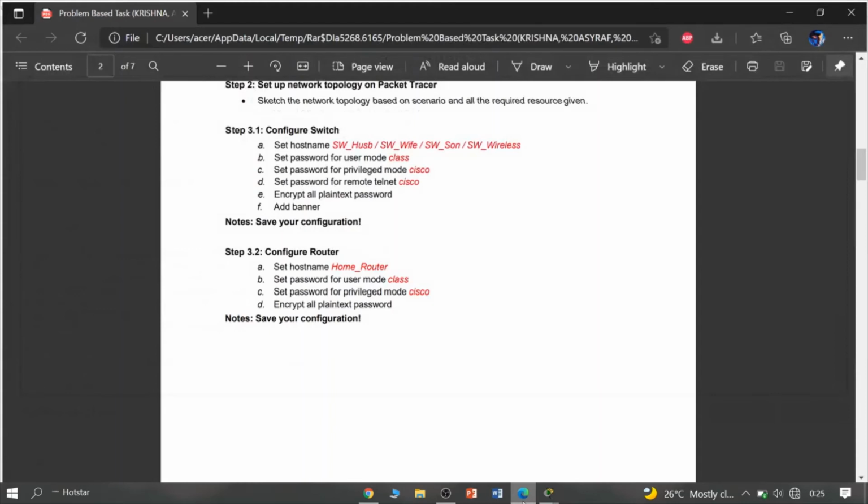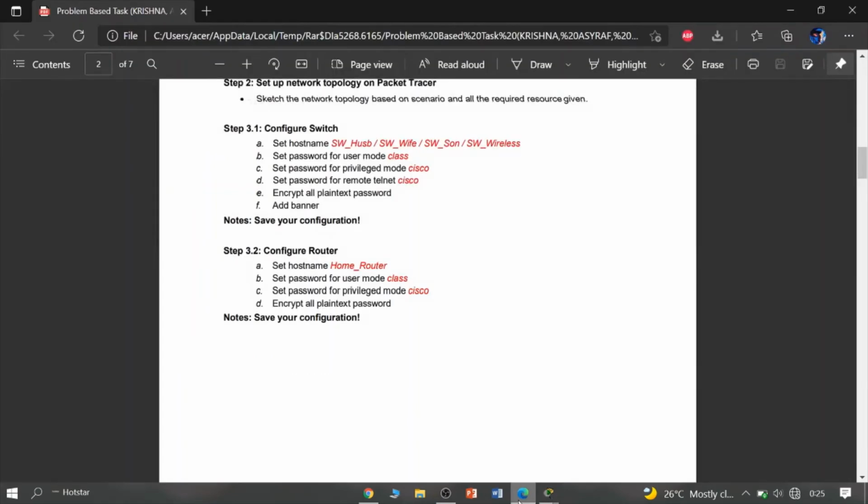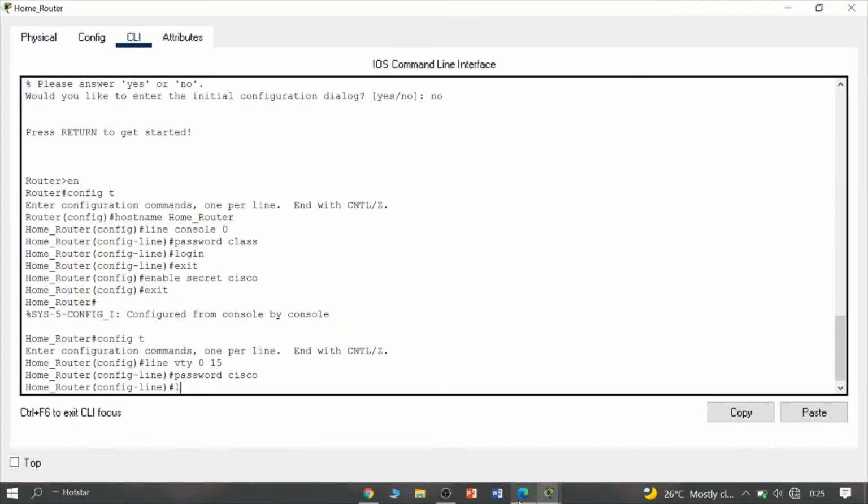Now we have to do the vty lines, just like we did in switches. So we are going to do the same thing here, which is enter config t, line vty 0 15, and then password Cisco.